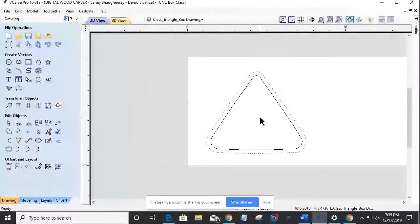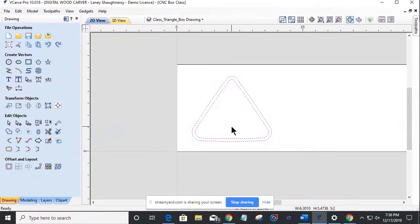Now from this shape, I can make the bottom of my box. So I'm going to select both of these. And I don't care what shape this is. We're going to be doing a heart shape in a moment, and a rectangular shape and a circular shape, but these steps all apply to all the shapes. So we're going to start with this, and then we'll move on to the other shapes. So it's rinse and repeat when you're doing fitted lid boxes. And of course, you can mix and mash them up however you want.